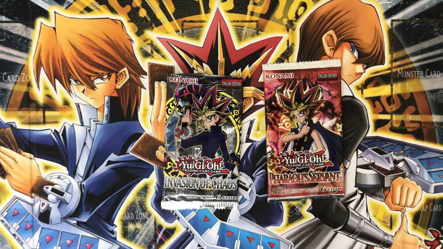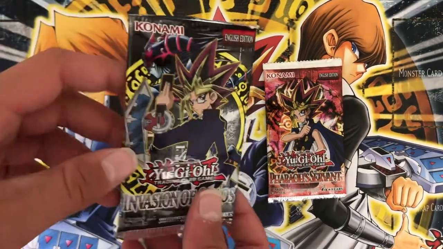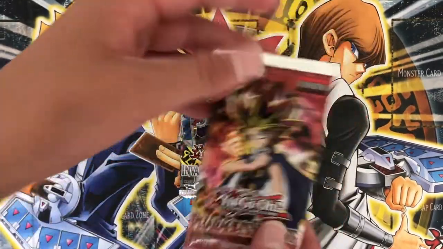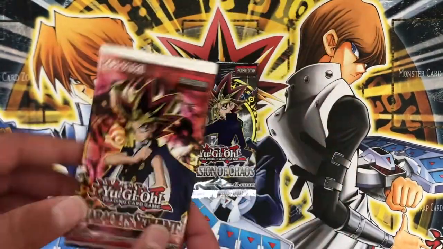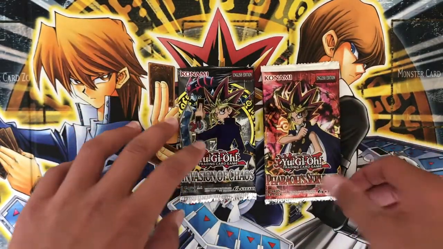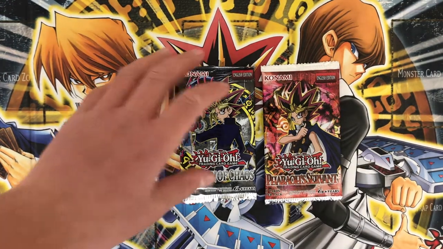Okay, so we got our two packs. For any of these packs, we really wanna get any foil. We wanna break our bad streak of not pulling foils. If we get a foil, the best ones would be Secret Rare Kaiser Emperor Dragon, or we can have a Black Luster Soldier, great. And I really want a Jinzo for my Goat Format deck that I'm starting to work on. So really anything is good, but let's break the streak. We're gonna start with Invasion of Chaos.